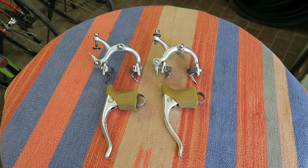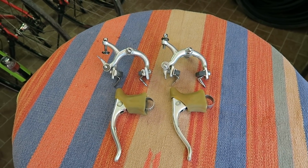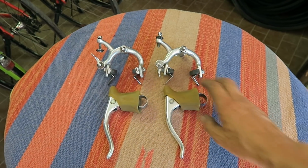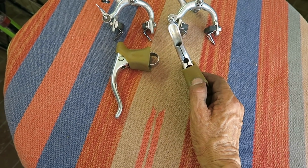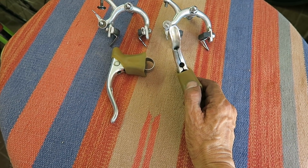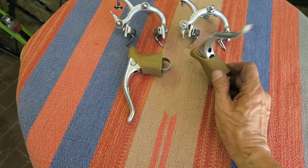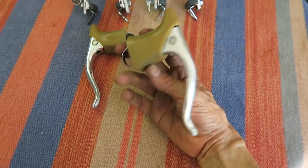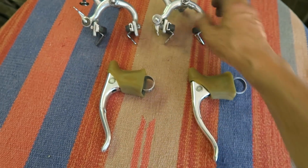And so on this bike, I went online and I found a vintage set of Campagnolo brakes. And if you get really super attentive to details, the earlier generation brake levers had a circular hole in the bottom, and the later ones had a larger cutout, which is more of a long oval. So I went to the extra effort to search out some correct brake levers, and surprisingly, they're not scratched. Actually, I take that back, they're a little scratched. Often they get really scratched up because people lean the bikes up against stuff. But anyway, I think they're beautiful.